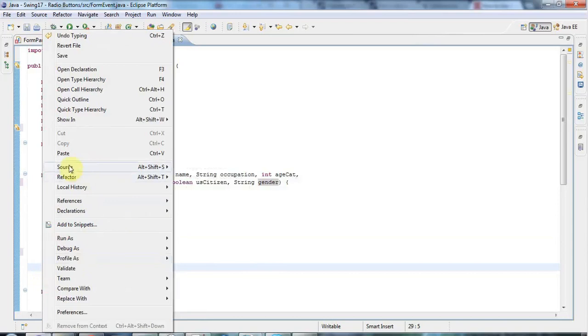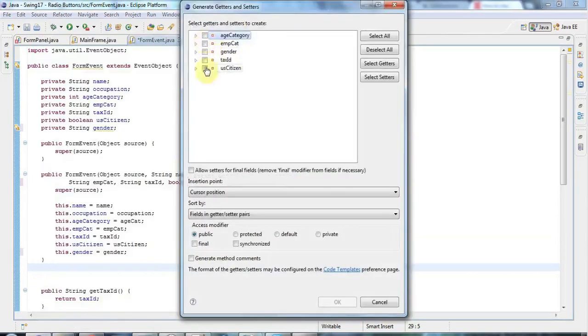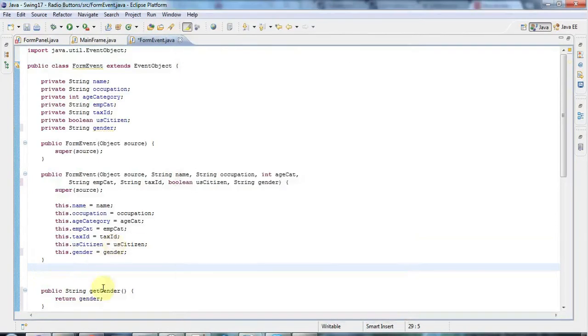So if I go to source, generate getters and setters, and I can have just a getter for gender. Okay, so there we go.